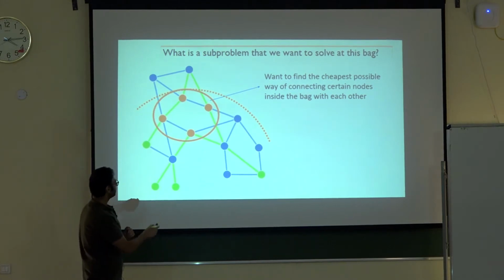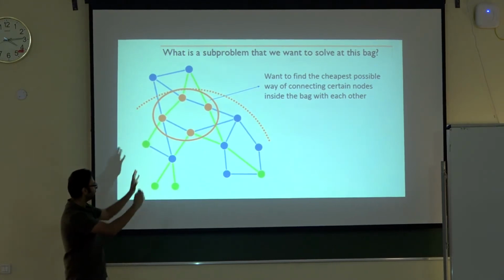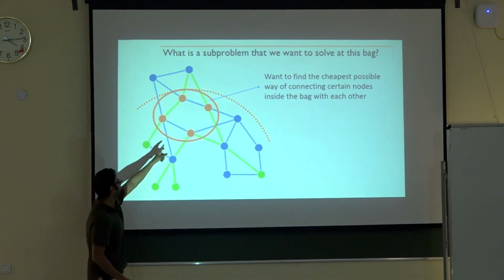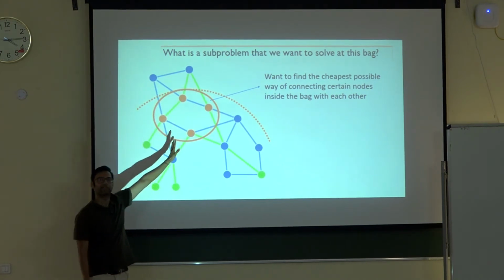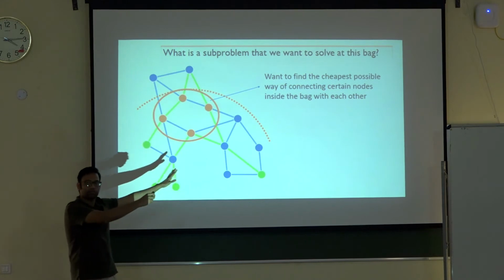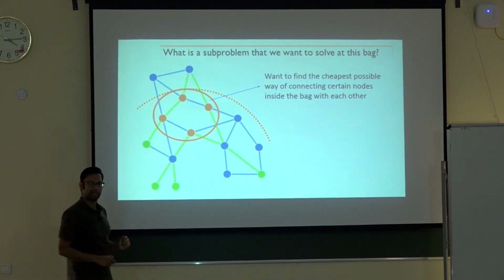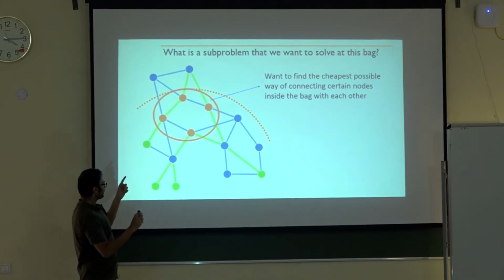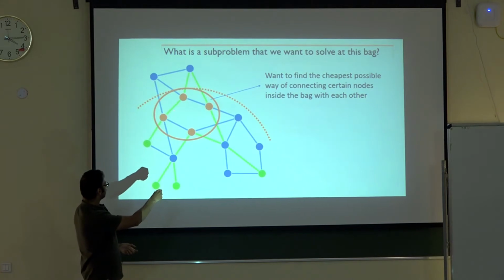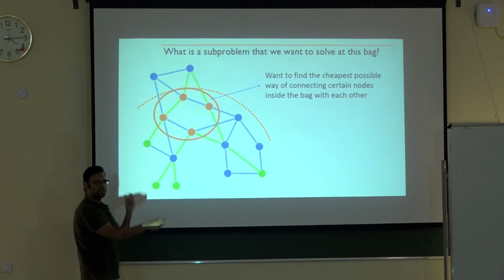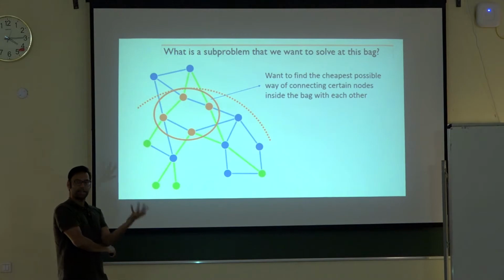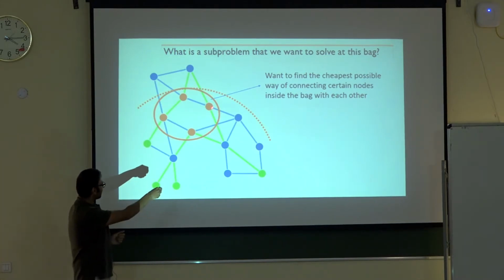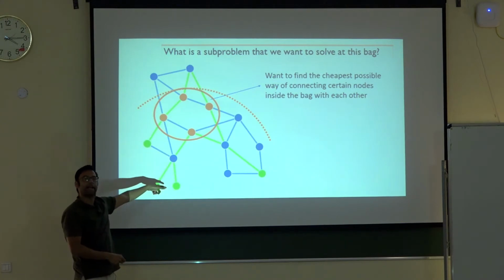Now, the point is, there are three ways of ensuring this. Let's assume for simplicity that I really want to connect all these four inside this bag. Yeah, they are all part of the Steiner tree, and I want to ensure that they are all connected with each other. So there are three possible ways that I can achieve this. Way number one is, let's say for these two, I really buy this edge inside this bag itself. Okay, that's one possibility. But I have two other possibilities. I can delegate some of the tasks to the children bags.